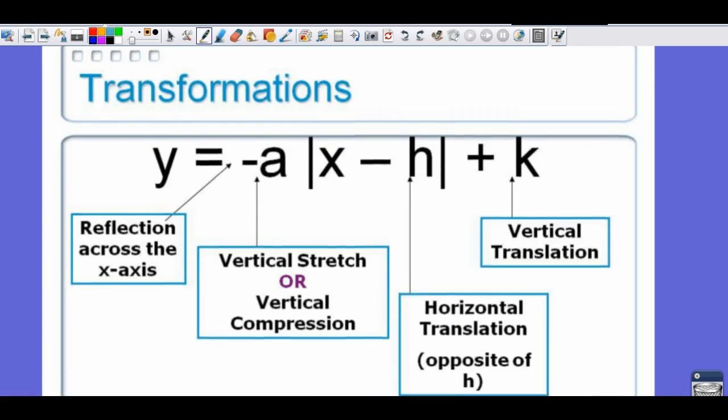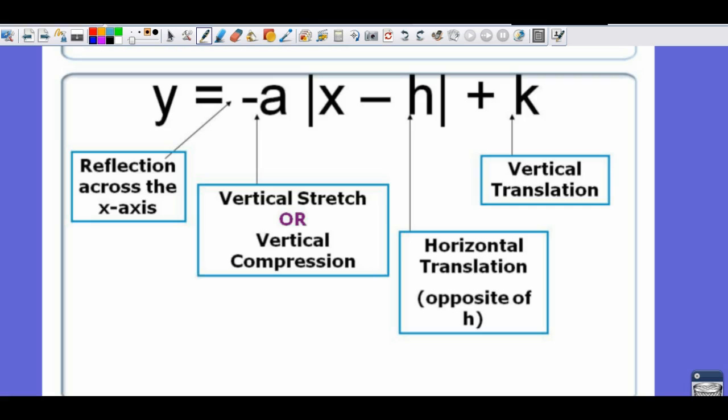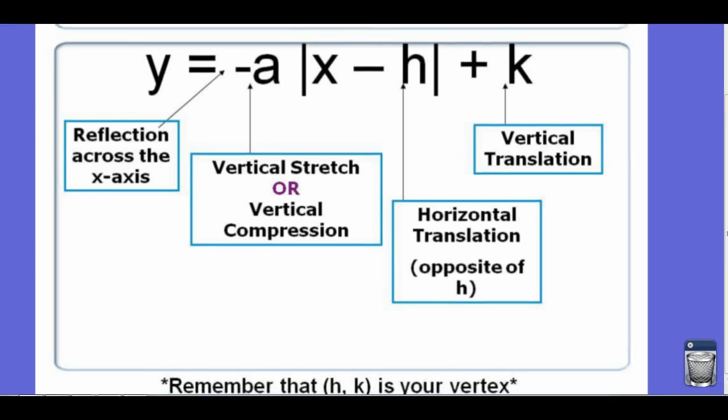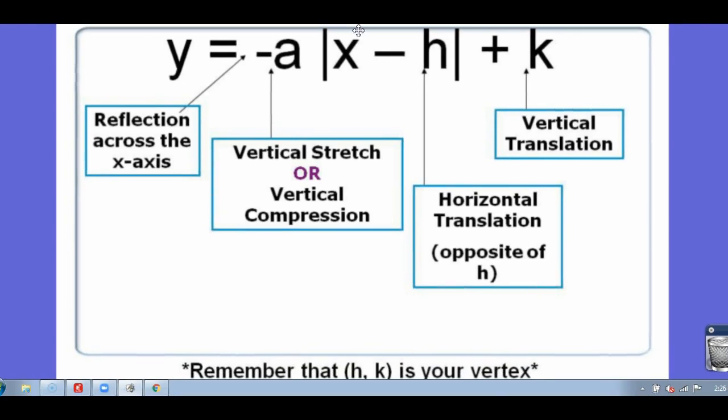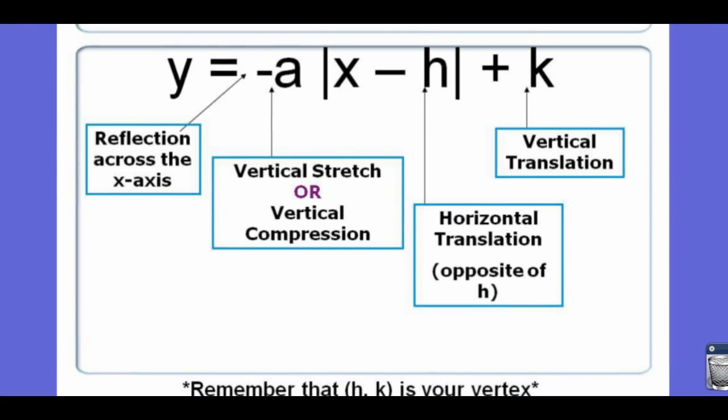Okay, when graphing an absolute value function, there are a couple of basic transformations. The first basic transformation comes from the A value. The A value is going to tell you if it is stretched or compressed. This is going down in that blank space at the bottom. You've got to write it all out.